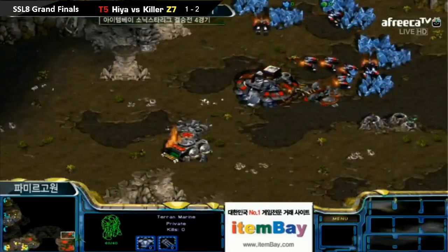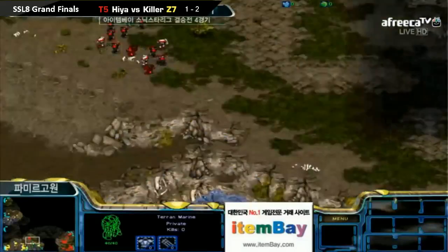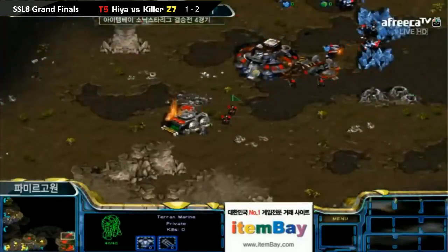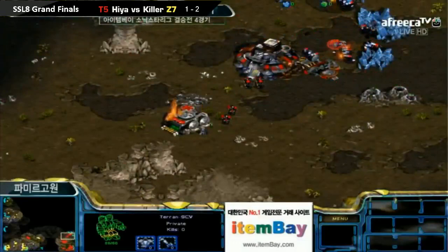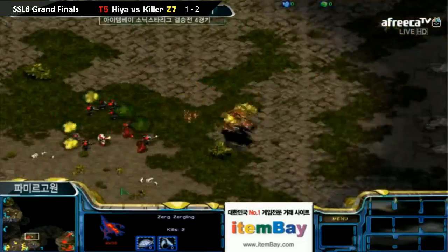Meanwhile, two lings are still killing SCVs in the natural expansion of Hiya. Hiya is in a lot of trouble right now. The only saving grace for him is that Killer has not taken a third base yet. Normally, he would have taken a third now, and oh my god, even burrowed the lings there. Oh god, so obnoxious from Killer.